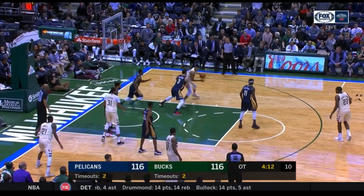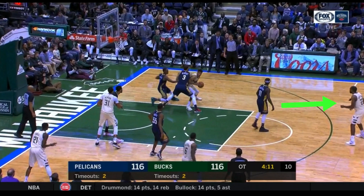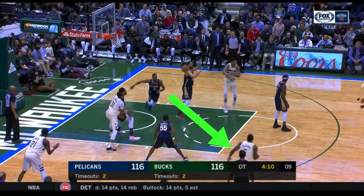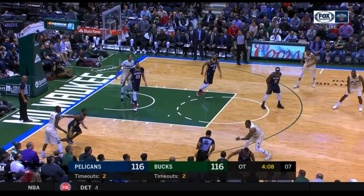Let's take a look at the Pelicans' spacing when they double Giannis. You have Rondo and Miritich in the double team, Davis on Henson, Drew Holiday one pass away, and each one more zoning up the weak side. The pass goes to the corner, and that's Moore's responsibility. Now it's on Rondo to get out of the double team and make a play, which he does.